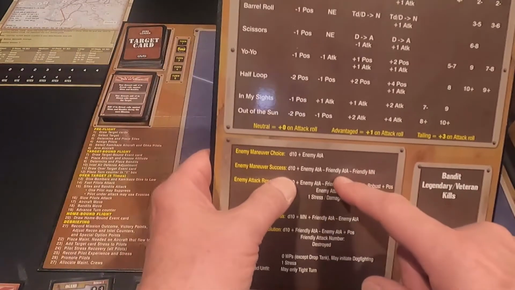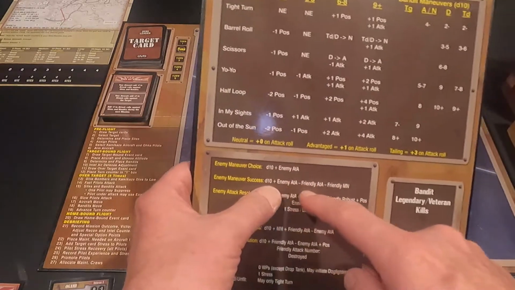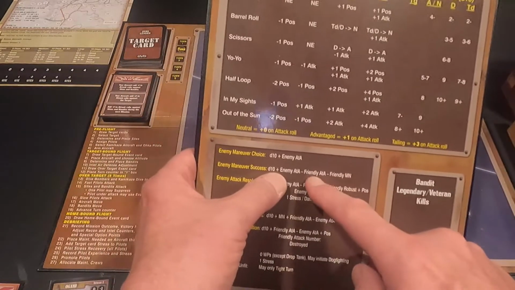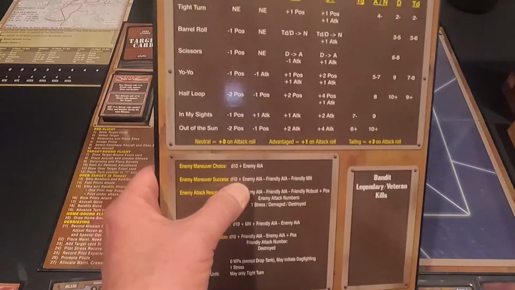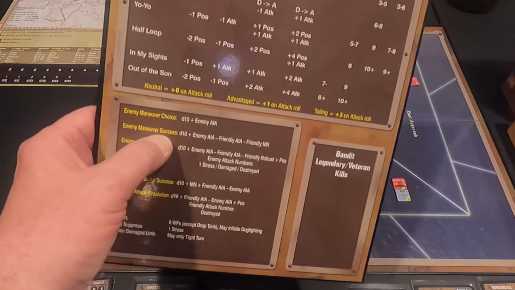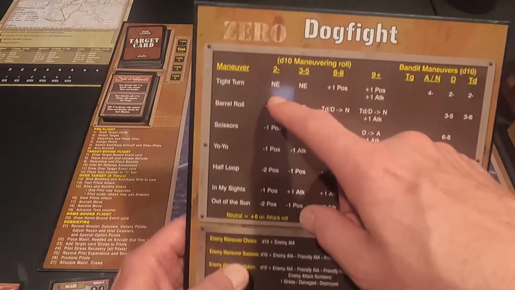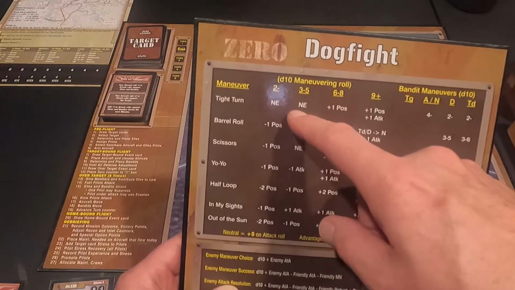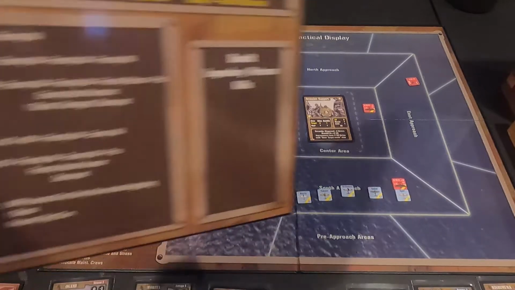Okay, let me do that again because I read it wrong. D10 plus enemy air-to-air is 0. Minus my friendly air-to-air, +2, so that's -2. Minus my friendly, -4. So he rolls, this is for his maneuver success. He rolls a 3. -4, it's 2 or less. He gets no effect. So he could not change the position, so he stays on the neutral.